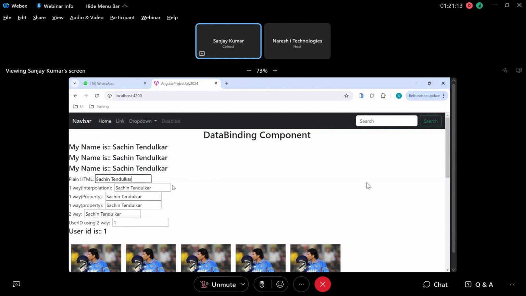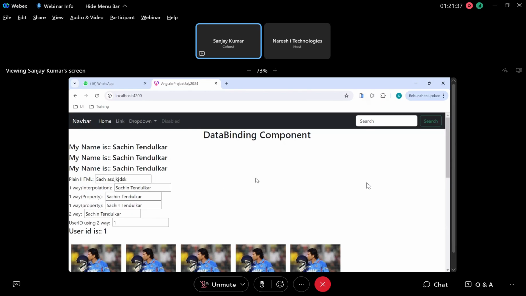Here, if you go and change, nothing will happen because this is not a two-way binding. This is one-way binding. We are just printing the variable value here in this input box. If we go and change, this change is not going to that variable. It means whatever value we have in this input box, the same value we don't have in the variable.